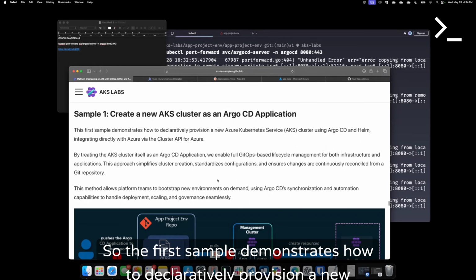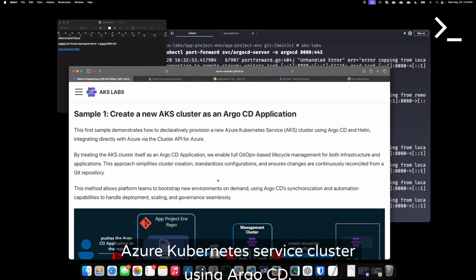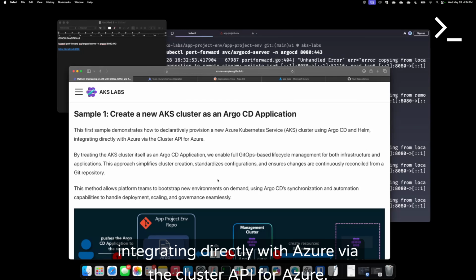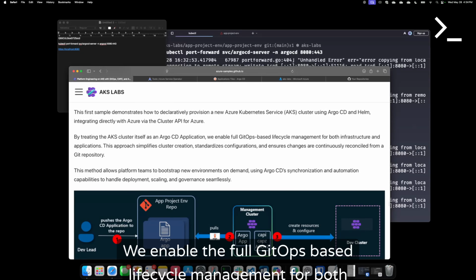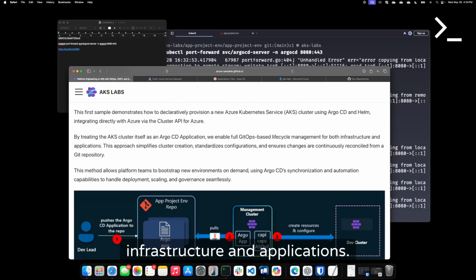The first sample demonstrates how to declaratively provision a new Azure Kubernetes Service cluster using ArgoCD and Helm, integrating directly with Azure via the Cluster API for Azure. By treating the AKS cluster itself as an ArgoCD application, well, this is pretty amazing, we enable full GitOps-based lifecycle management for both infrastructure and applications.